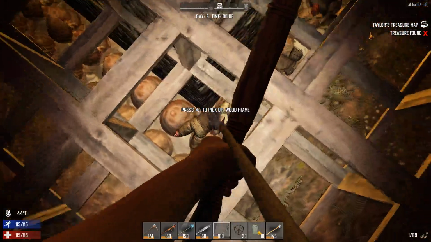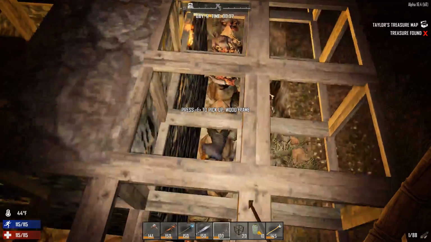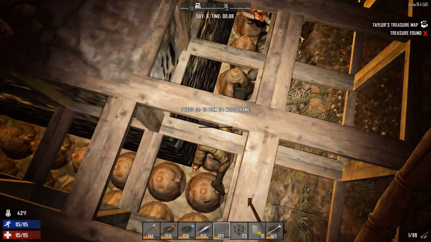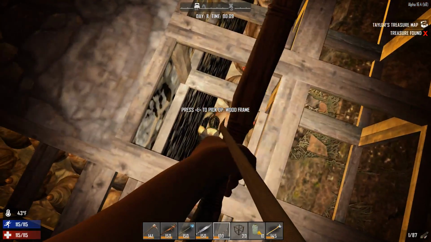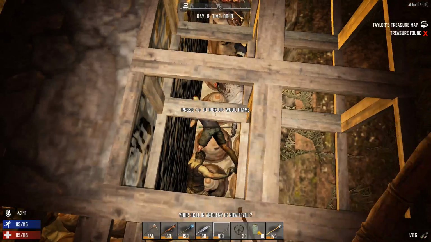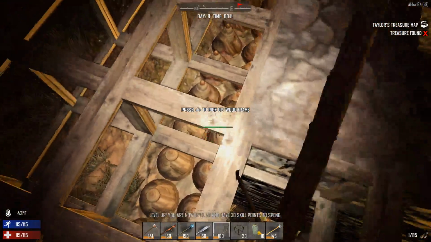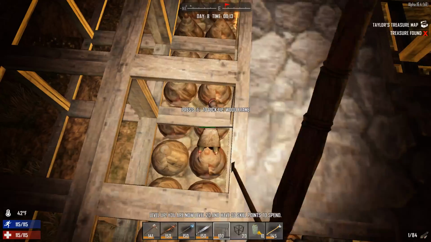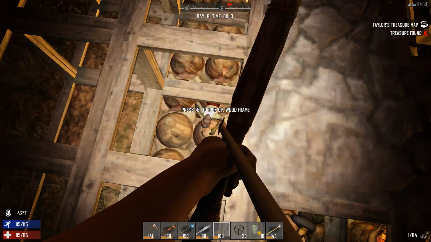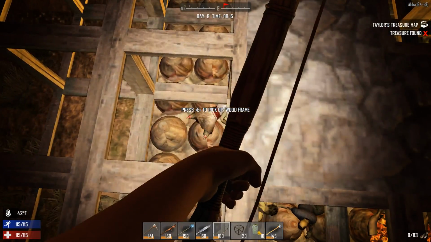But yeah, these guys can get a bit frustrating trying to follow them around because they spin around. See, all they're doing is just bloody spinning around in circles. Now level 20, that's good. Means I can upgrade my tools and things.